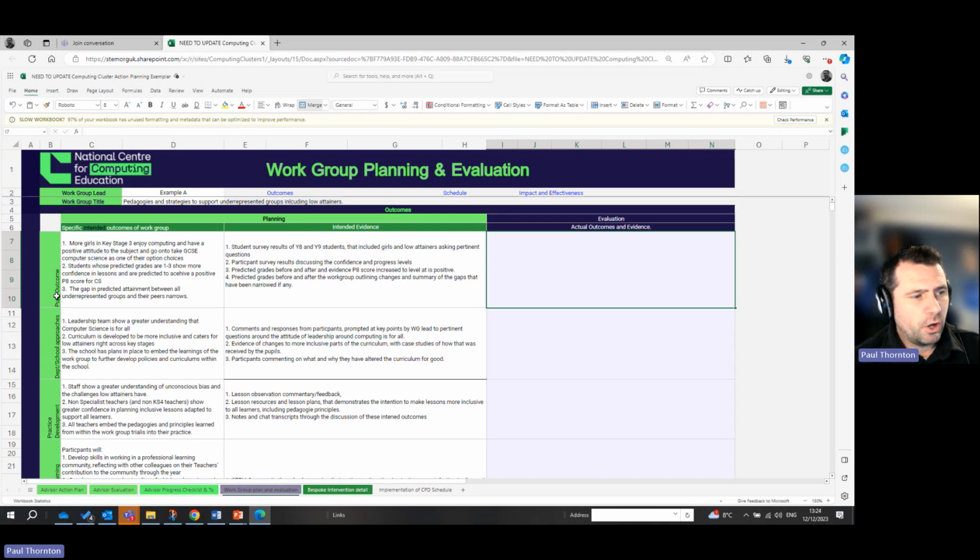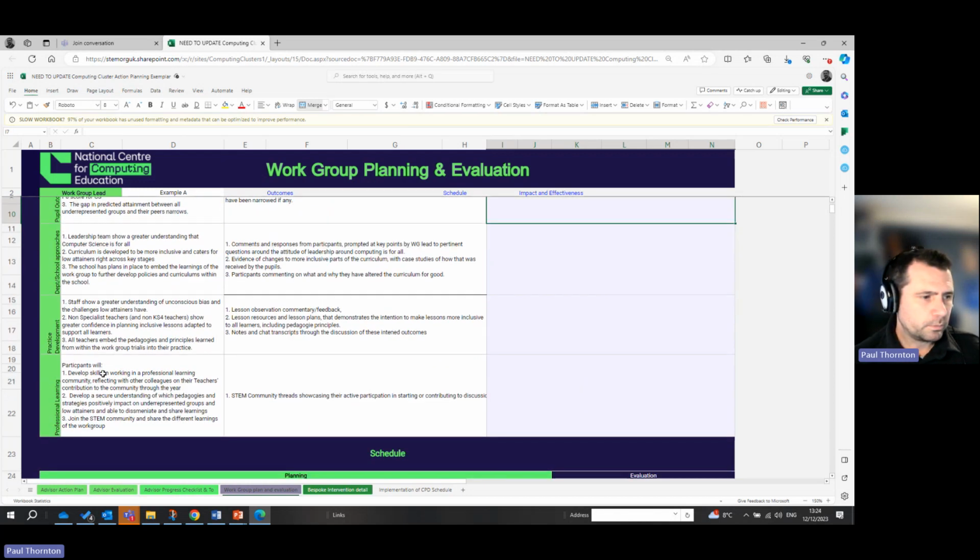Practice development is more focused on the staff, the different types of staff that we're supporting in this. So yes, there'll be a lead from a school working as part of the work group, but the staff that's impacted within their school is also important. And then the last one, professional learning, is more about, with this work group, how are we taking the learnings, disseminating it, making sure that it doesn't just stop at the work group, it's fed into different communities, the discussion continues, the evidence is created, that sort of thing, the professional learning outcomes.